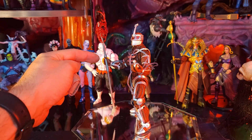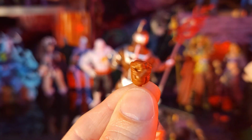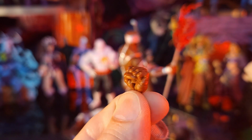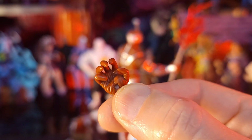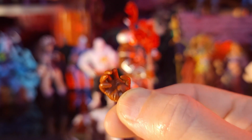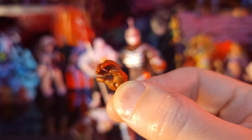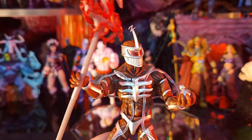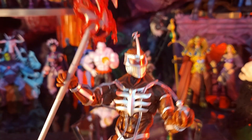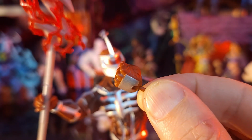Along with Lord Zedd's gripping hand to hold the staff, and then this clutching hand to hold the grenade, he also comes with a fisted hand, a balled up fist, an angry fist, which he can use, so that's really neat. Since he has a left hand that is a clutching hand, he also comes with a right clutching hand, so he could also hold that ball grenade thing in this hand, but it's also closed enough, I think he could even hold the staff in this hand, I believe. Let's check it out and see. Yes, with that other clenching right hand, he can hold the staff or the ball, so that works really handy. You could use that in both. And the balled up fist is actually a left-handed fist, so that will plug into his left hand.